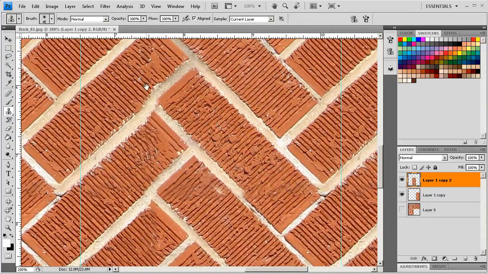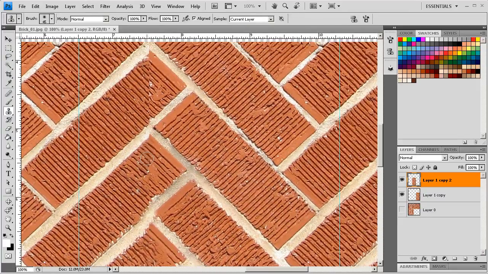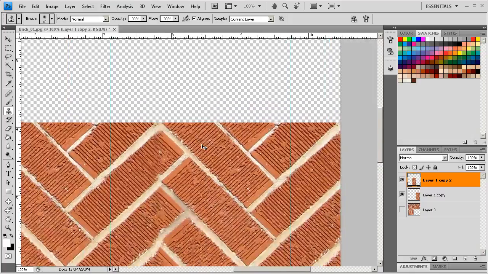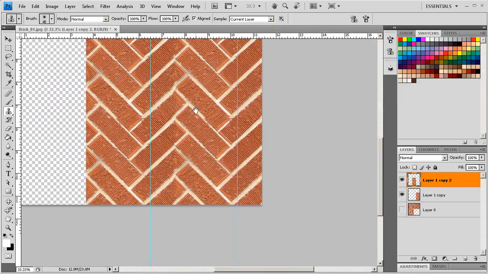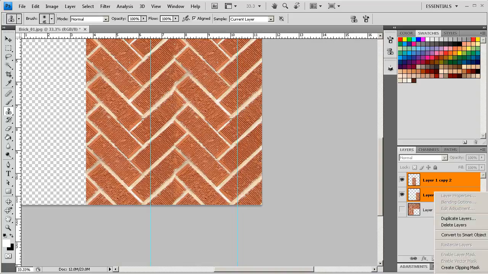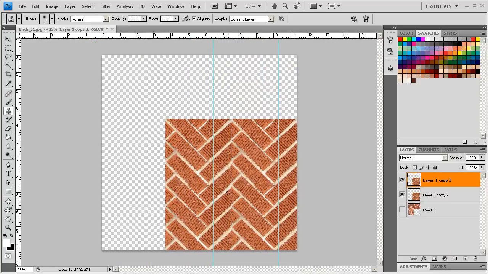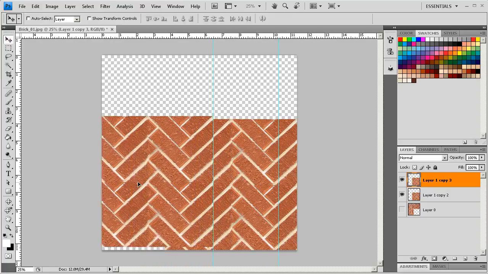So we're looking pretty good. And you'll notice that if we go ahead and take care of these problems now with our seam, it's going to go a lot easier down the road. Okay. So now that we've got that, let's go ahead and select both of these, merge those, and I'm going to hit Control J to duplicate that.